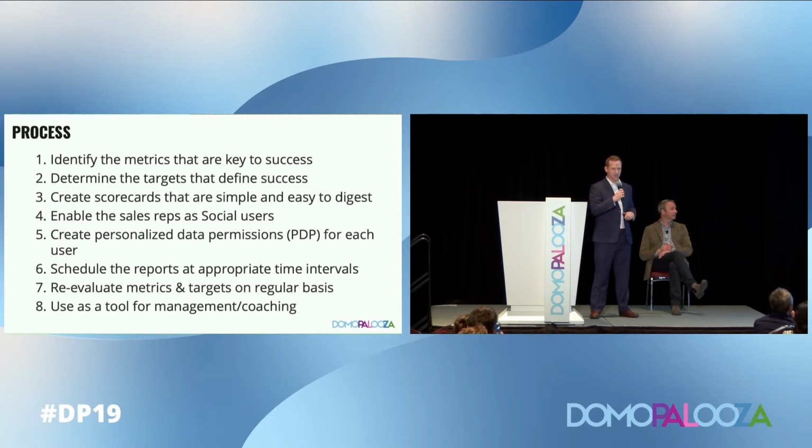So finally, with the scorecards out there in the hands of the reps, our regional directors were able to use those as a tool to help manage their reps and coach them. And of course, we gathered feedback from everyone during the process and kept reevaluating the metrics and targets to make sure we were still on track.